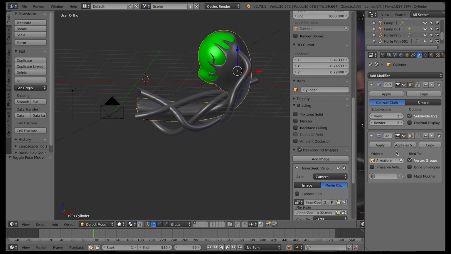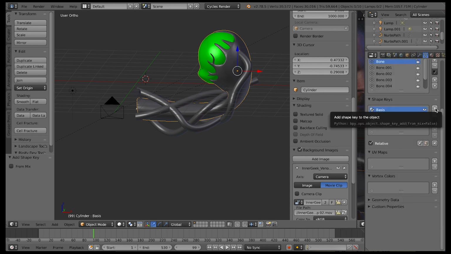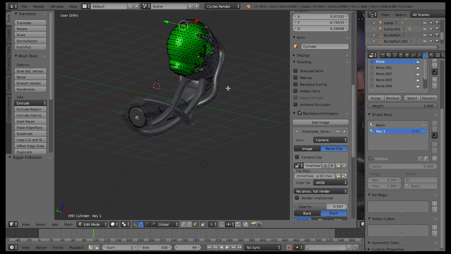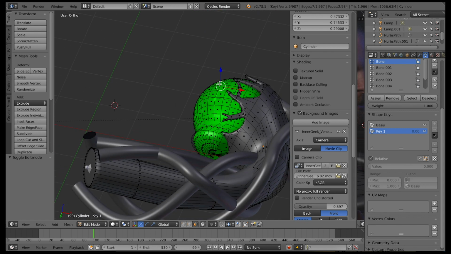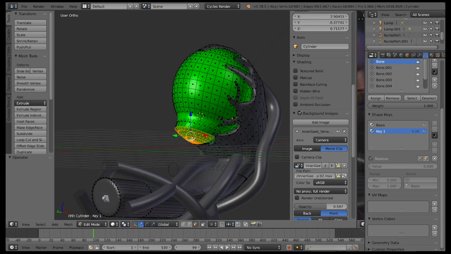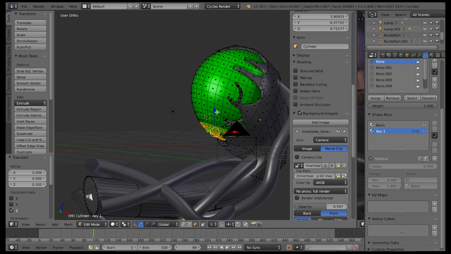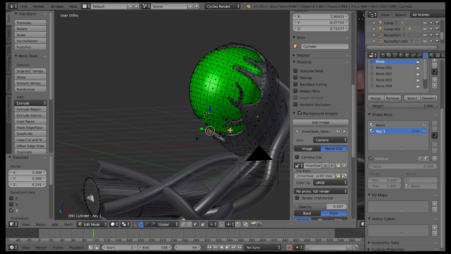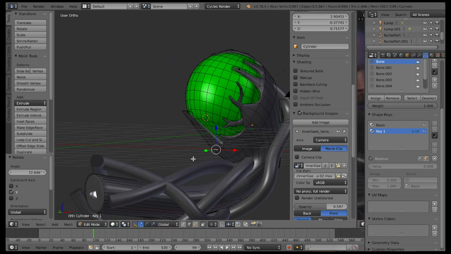If you go to the vertex menu and go down to shape keys and press the plus button there and add a shape key. What this allows you to do, you'll create a basis first, which is your mesh as you've created it. Now if you create another shape key and then alter your mesh, as you can see me doing here, and it's just a case of moving points around again, grabbing faces, grabbing edges, what I'm trying to do is get the symbiote to close around my face.